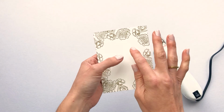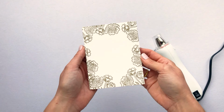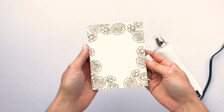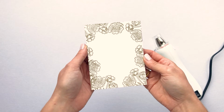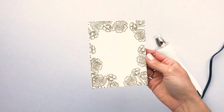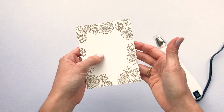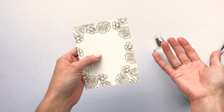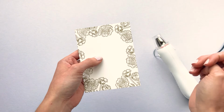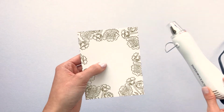One tip, if you're noticing you're getting a lot of powder sticking to your card where you don't want it and it's hard to remove, it might be that there's some extra static or maybe oils from your fingers making that cling. One little tip with that is to rub your card with dryer sheets before you stamp it, and sometimes that can help it from getting all that extra powder. So let's go ahead and heat set this.